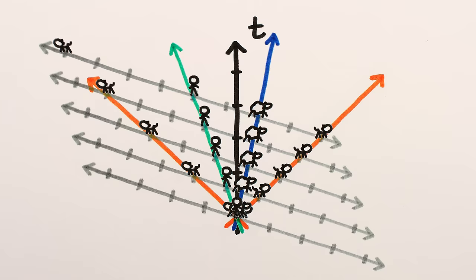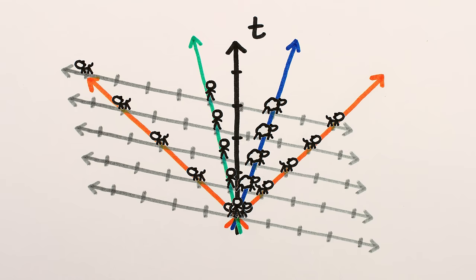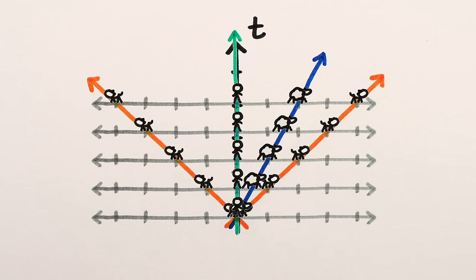It's kind of amazing to me that this works at all, that it's mathematically and physically possible for all speeds except one to change. But it is possible with these squeeze rotation-y things, and they're the answer to our question of how to describe motion from a moving perspective.